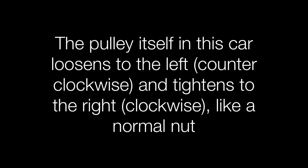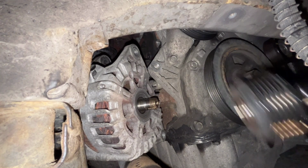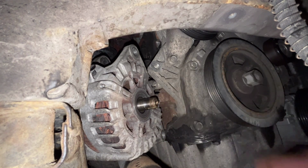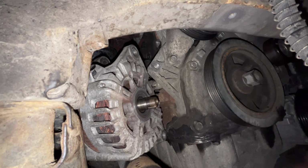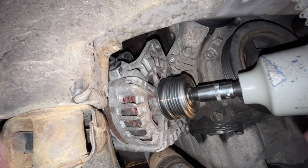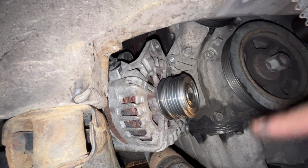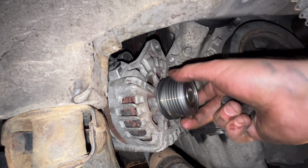So let's see. It took like 2 hits, and as you see here, it's out now. We can check. It's rotating very good. So now we can install the new one. So this is enough, and the engine turns like this to the right, so it will tighten itself more. And see, I can turn it the other way by my hand and it's not loosening.